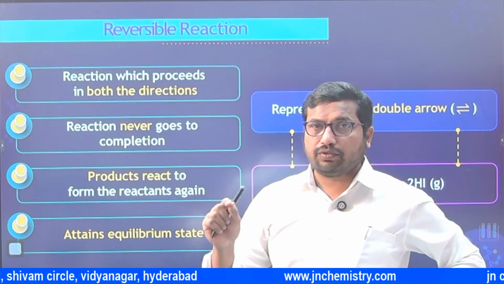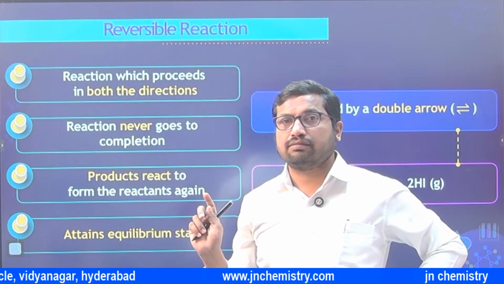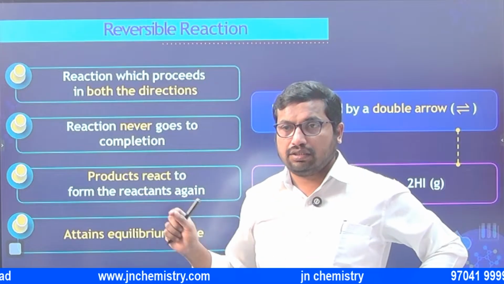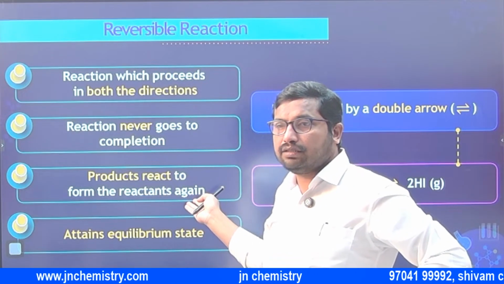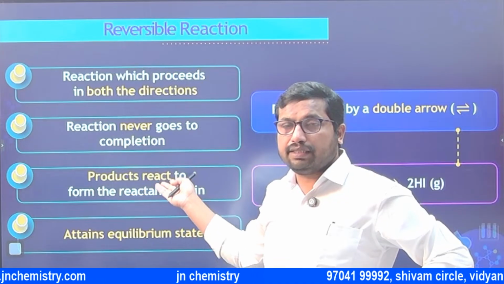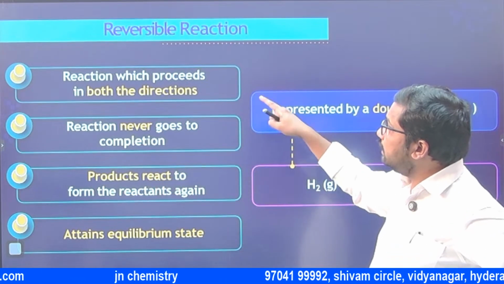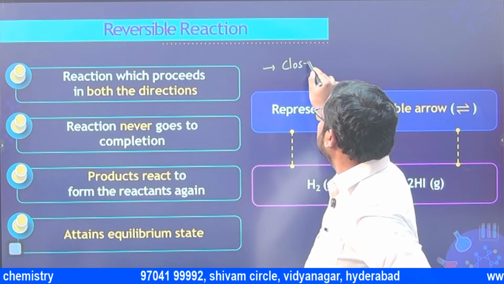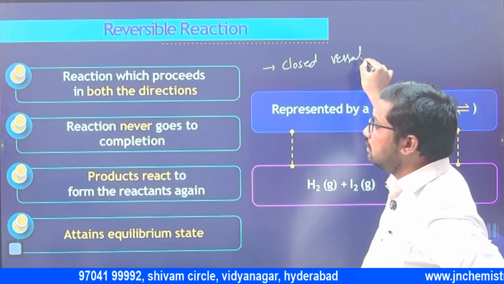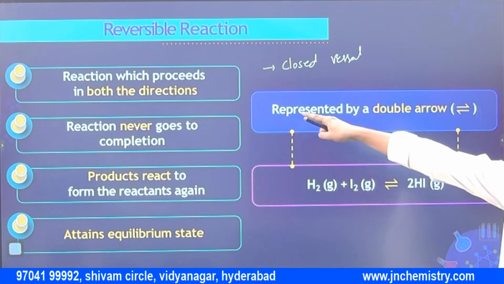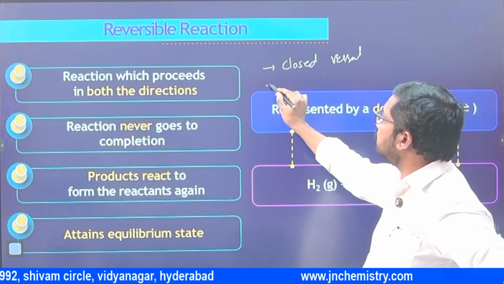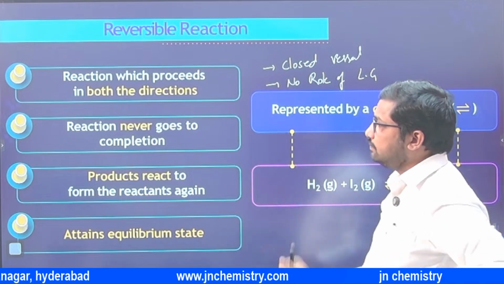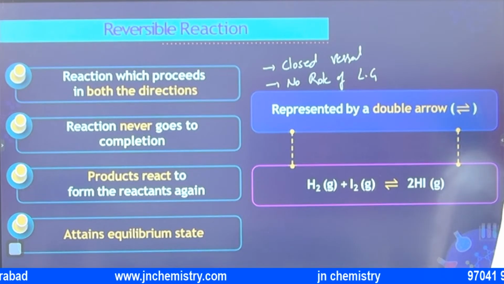For irreversible or reversible reactions, they ask which of the following statements is false. For example, in this case, limiting reagent is applicable. Can we apply the limiting reagent here? No, we can't apply the limiting reagent. Reactions take place in a closed vessel. Write one more point: closed vessel. First write the points: 1, 2, 3, 4. No role of limiting reagent.